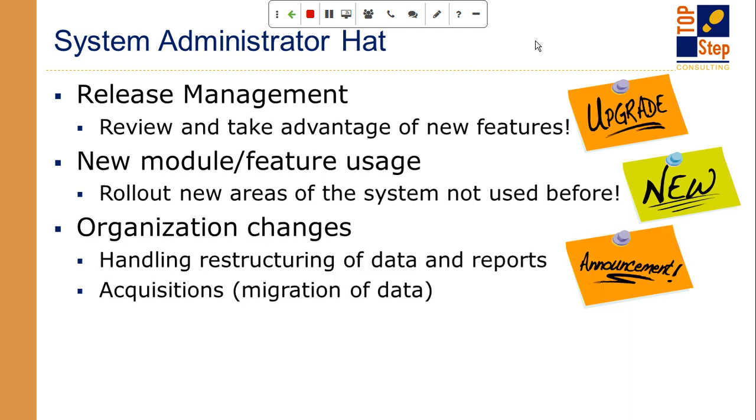And unfortunately, you're also probably the person who it falls to make sure that you organize the data as the organization itself changes. So if there's reporting structures that change, maybe types of projects or offerings are rebranded, so now you have to update information so you can get metrics by each of the service lines or business lines or things like that. So it falls to you to maintain the system as the business itself evolves. That's where the system administrator hat comes in, not only keeping the system itself evolving going forward, but keeping it up to date and supporting the organization.